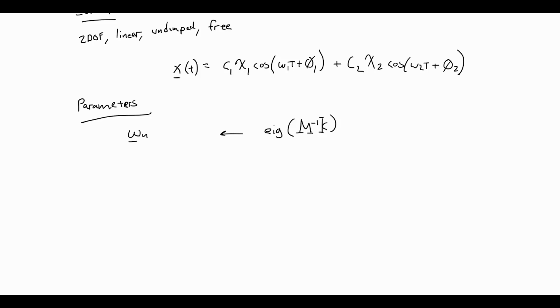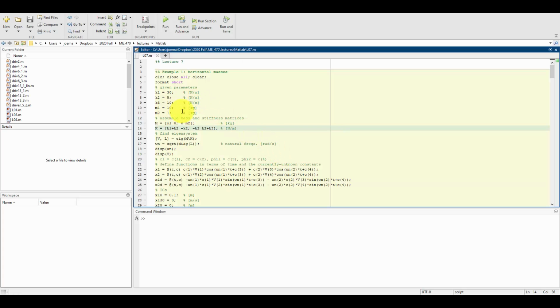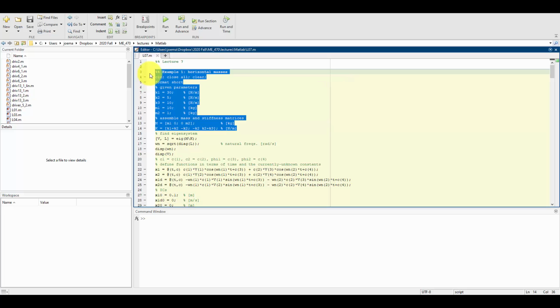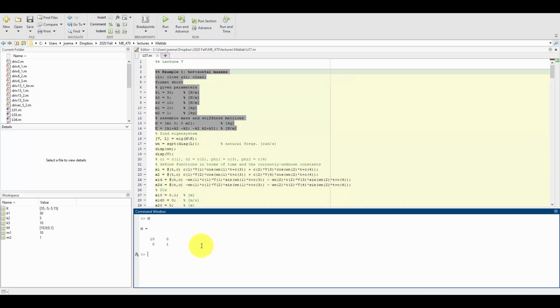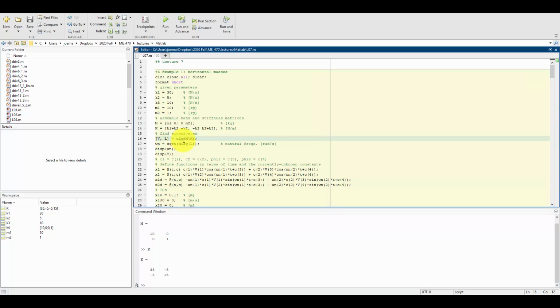So I'm going to do this in MATLAB. I'm not going to try to invert matrices by hand or find eigenvalues by hand. For 2x2, it's possible, it's not too bad, but once we get to higher dimensional systems, we certainly don't want to do that. So we'll jump into MATLAB, get our parameters, and then put it back together by hand before we go into plotting. In MATLAB, I will put in my values for the K's and the M's, and then the M and the K matrix. And just to check, our M and our K are both correct. I'll hold off on the eigenvectors for the moment. I'll come back to those, but let's look at what I'm doing at line 16 here.